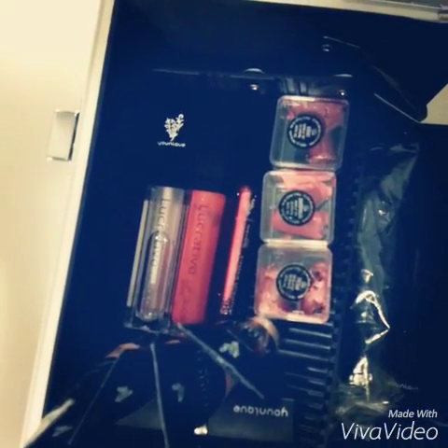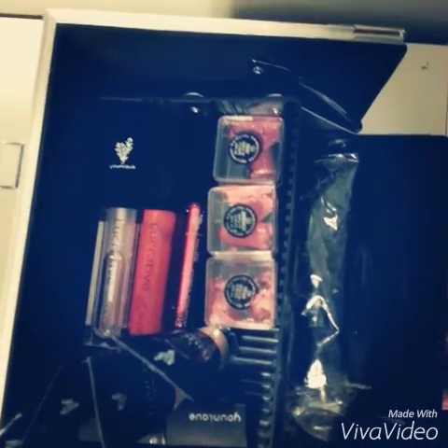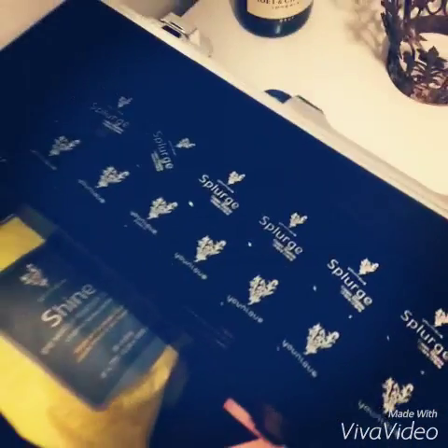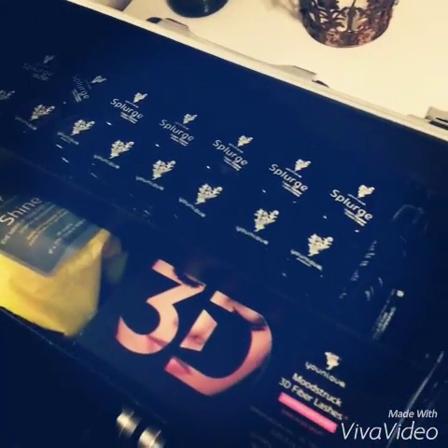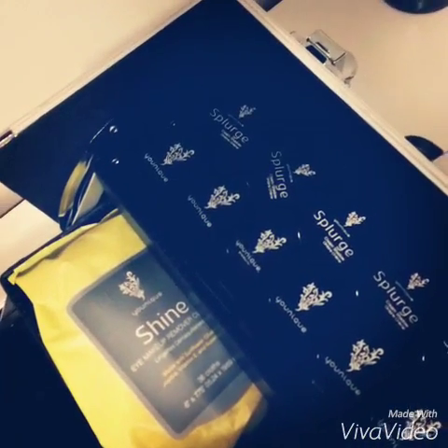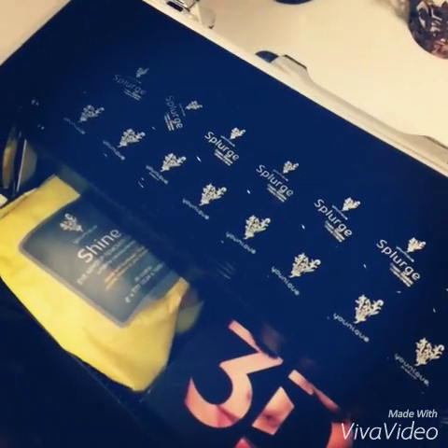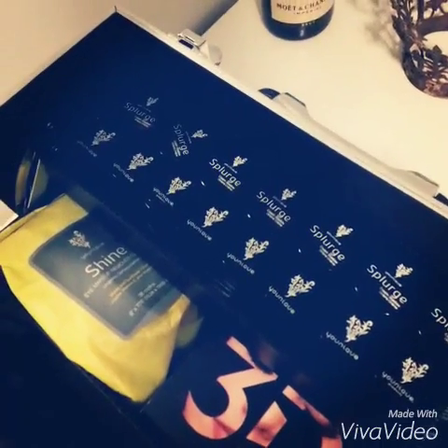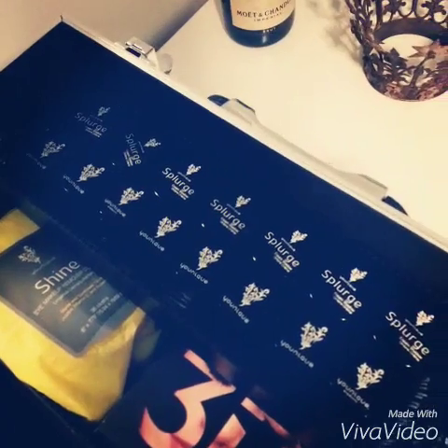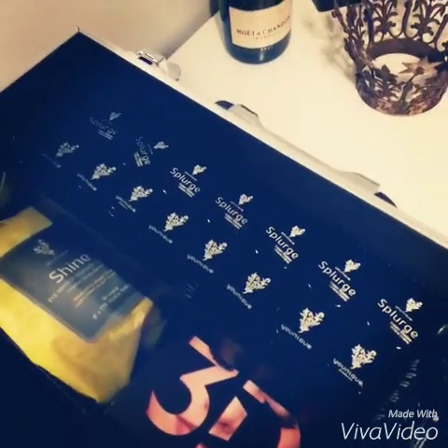I've got a couple of lucrative lip glosses there, a lip stain, and then just some lipsticks that I deep potted. Over here, I have got my collection of splurge cream shadows and mineral pigment shadows. If I had to pick a favorite in the splurge cream, I would pick Dreamy. And if I had to pick a favorite in the loose mineral pigments, I would pick Curious. If you're watching this since December 2015, you buy three splurge cream shadows this month and you're going to get a free liquid eyeliner — totally amazing.